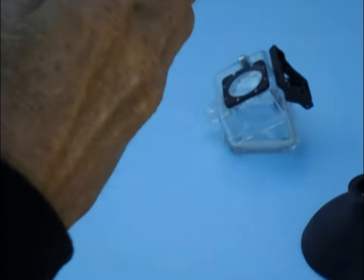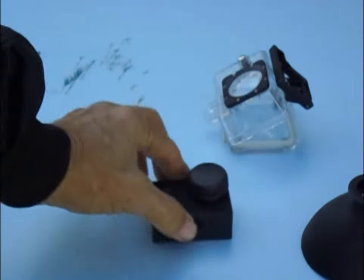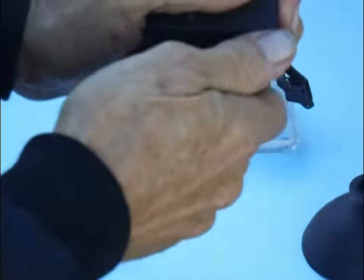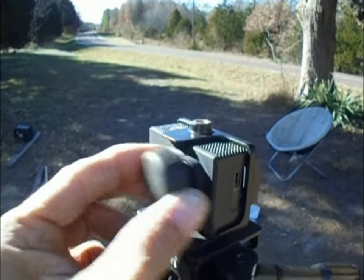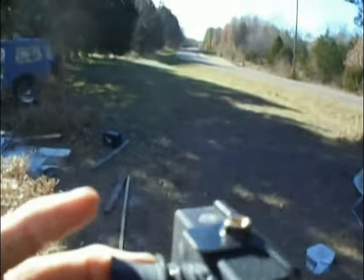This had a snug fit but not quite snug enough for me — just enough to give a little bit of friction. Hold it just like that. Like I said, I don't know why GoPro or none of the action cameras make it — right there you've got a lens cap when you're not in the protection of your waterproof housing. There's the lens cap I just made and it just slides right on. It still has the threads on it so it elongates right there and it just pops right on there too.